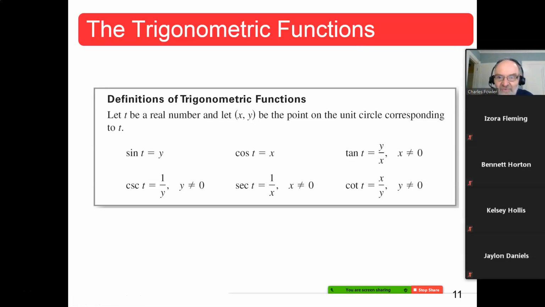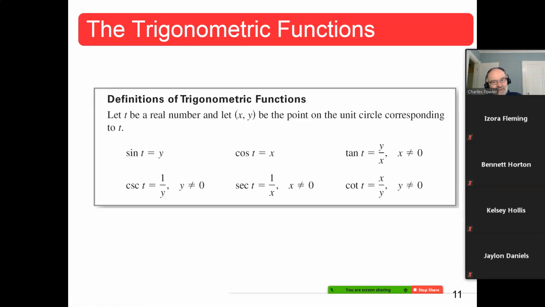Those are your definitions of your trig functions on the unit circle. Remember this. This does not pertain if you're talking general triangles or any other circle other than the unit circle. These only work for the unit circle. If you put in over 1 and over 1, and then call that 1 the radius, which of course it is on a unit circle, then you have your exact definitions, okay?